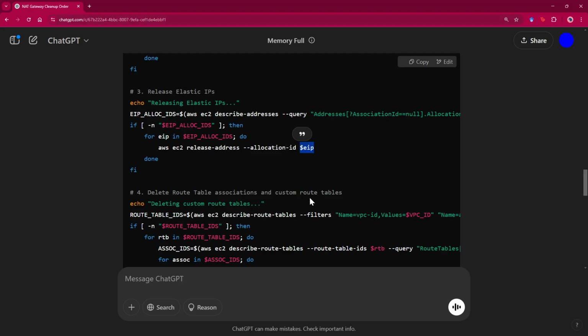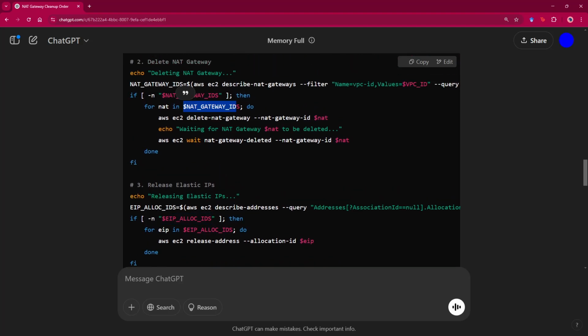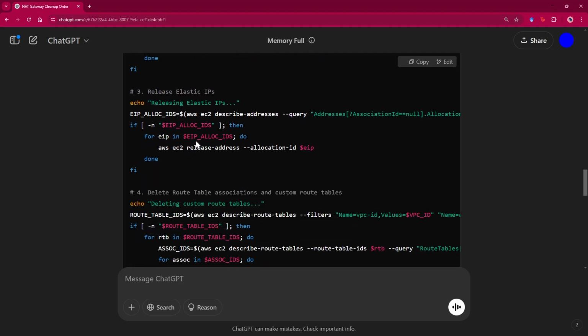Usually when we refer to a variable with a dollar, such as $EIP_ALLOC_IDS, or even up here, $NAT_GATEWAY_IDS, we have to have had an assignment to that further up. So NAT gateway IDs, well, we've assigned it here. See that equals sign, NAT gateway IDs. And here we've assigned something to EIP alloc IDs. But here we're just saying dollar EIP, and it's just EIP there. That's all, unless it's somewhere else, but I can't see it anywhere in this script. So, yeah. We've got the describe addresses command here.